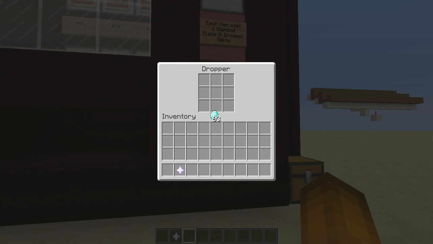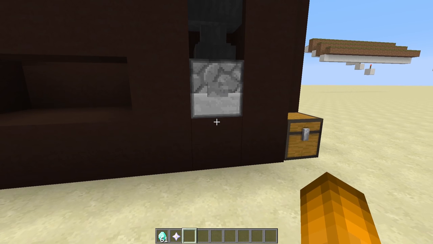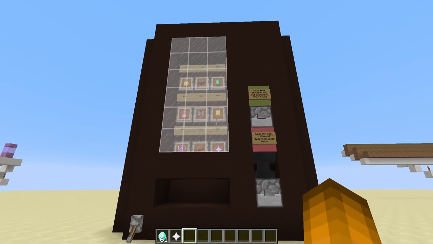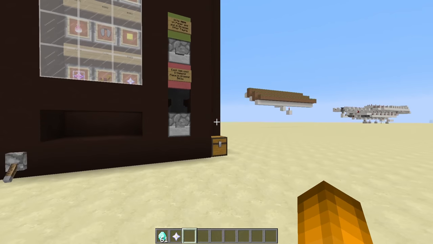Something cool about this vending machine is it can store any number of diamonds that you put into it. So let's put two diamonds in the machine at once. The machine will count that you have two credits, and it will let you purchase two different items, which is pretty cool.